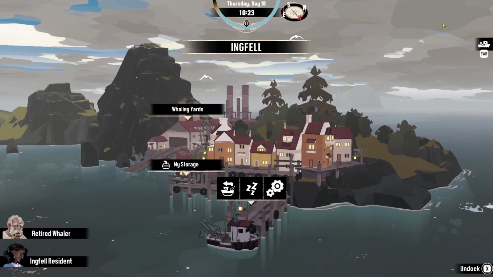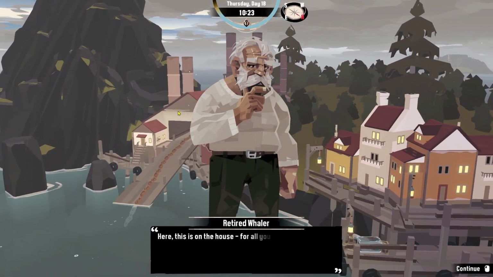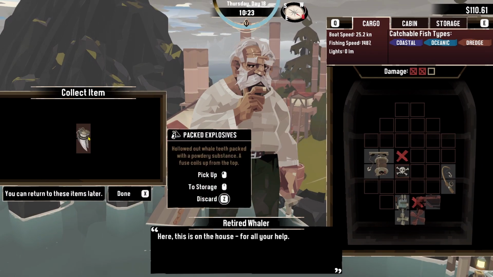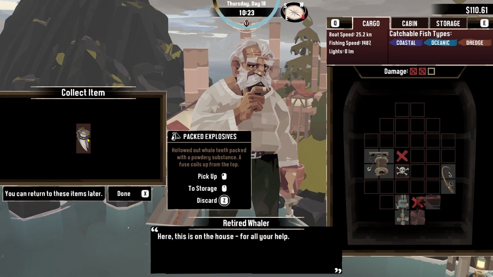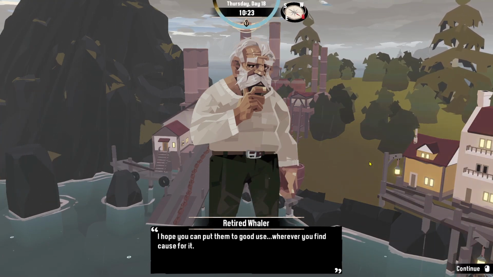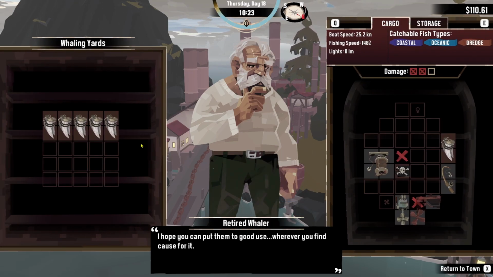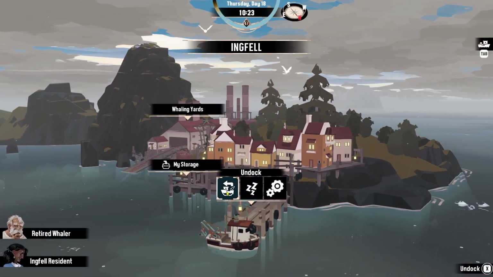I'm gonna have to buy it from him though. I wish he would just give it to me. Whaling yards. How much is it? Hollowed out whale teeth packed with a powdery substance, a fuse coil. Oh my god, he has a bunch. Oh, they're $40 after this one. Okay. Well, that's cool. We got an explosive, which we can now go get that pinkish relic that's over at his brother's house. It's 10 a.m. Let's go do that.